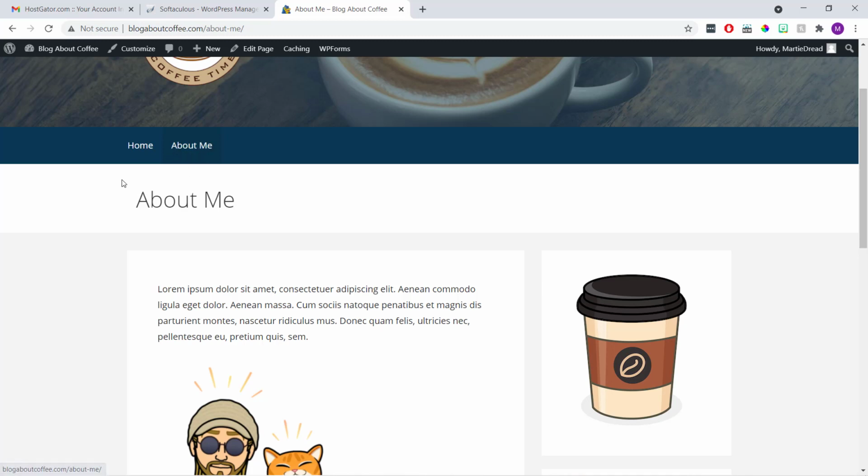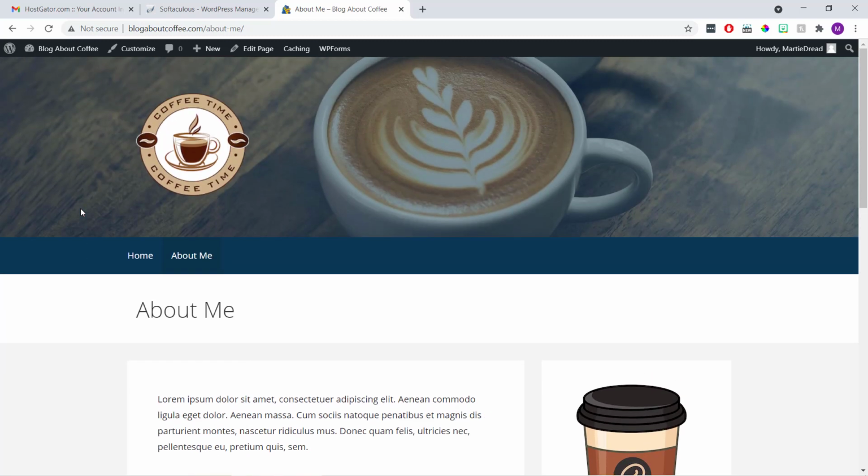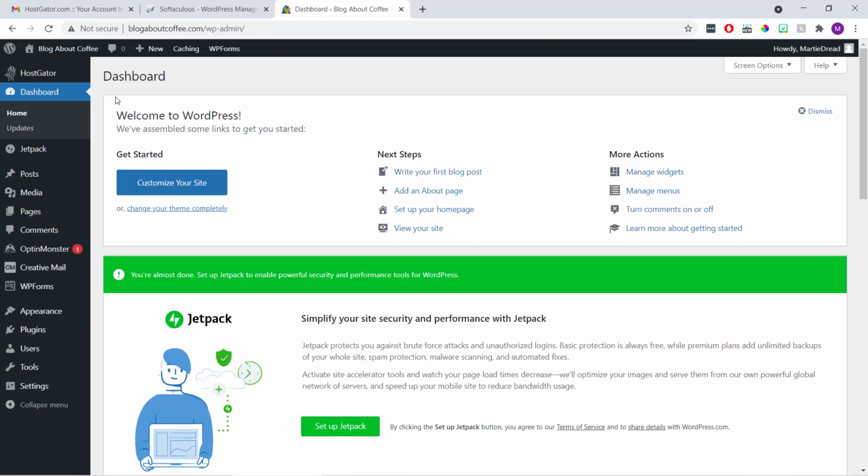And now we can just repeat this process for any other pages we want to add to our blog. But in this example, I'm just going to stick with the About page as it's the most important. And now that we have our About page published, we can get on to the main part of blogging, which is adding our actual blog posts. So to add a blog post, we just need to click our site title in the top left to visit the dashboard. Then we can hover over Posts on the left and click Add New.